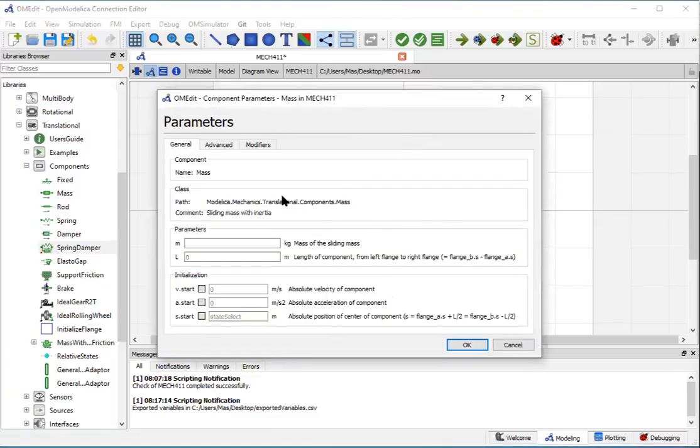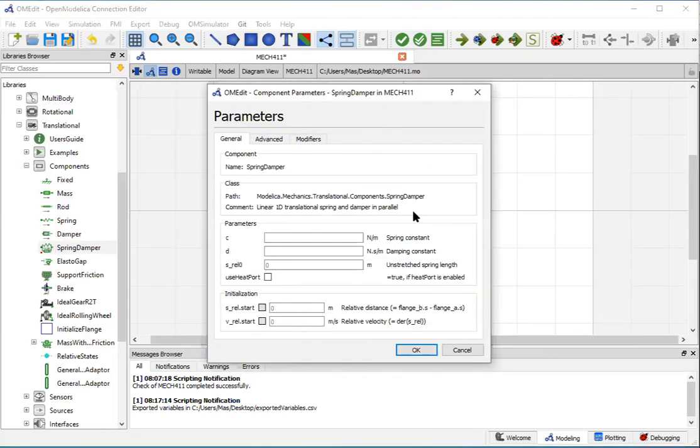Let's give the values. Let's say I have a 10 kilogram mass again, and let's go with initial values very similar. Initial displacement of 0.1. This time I can even give an initial velocity of 1 meter per second instead of 0. On a spring mass damper, now I have 2 components that I can put.